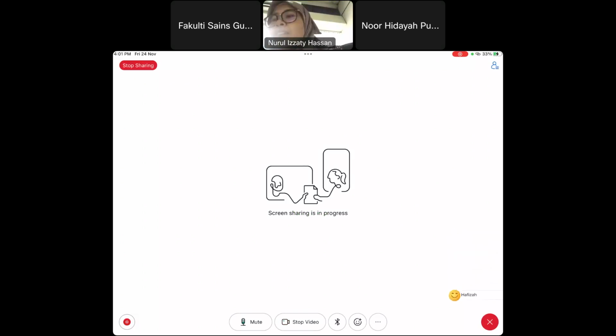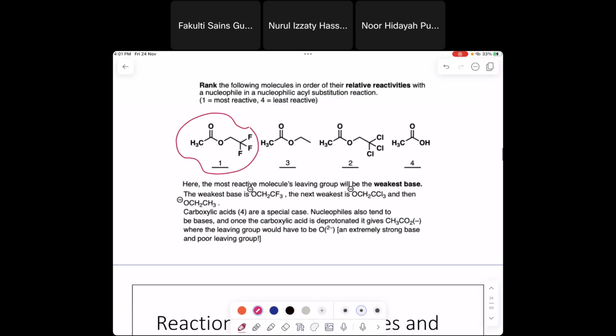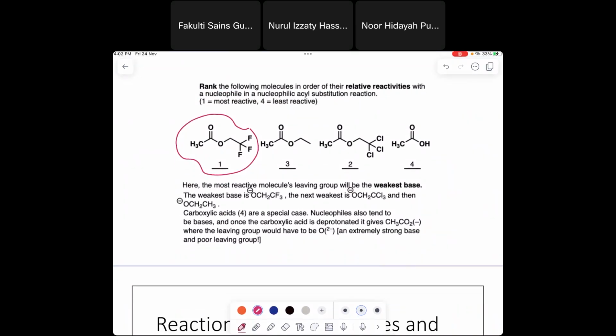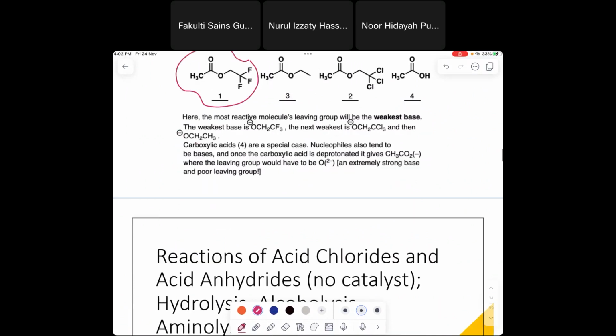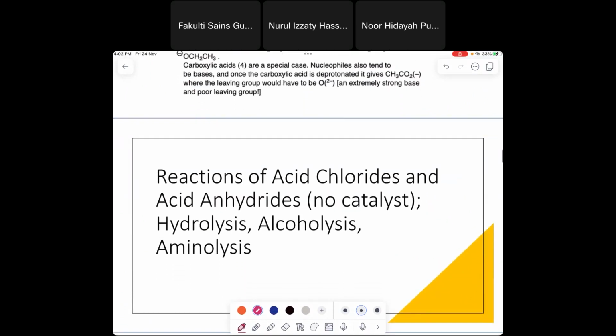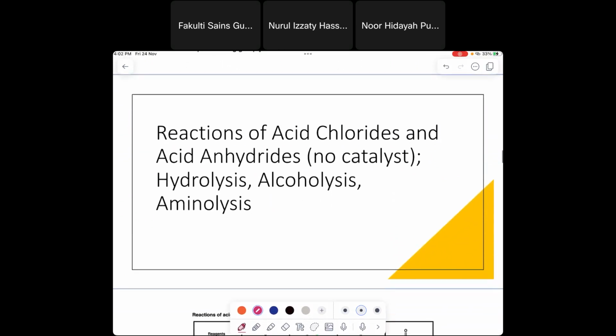Okay. Ni adalah soalan kegemaran lah. Kita akan tanya ranking pada relative reactivity kan. Jangan fikir banyak-banyak dari segi apa, takut lah mas. Try to derive whatever that you know from there. That's why I try to put together your slide and what I should be delivered today lah kan. Cuma tadi tu I take from the lecture notes lah kan. The other way you can see nucleophile acyl substitution.